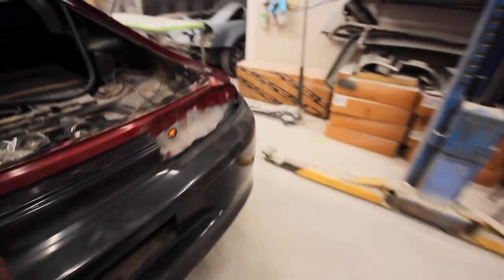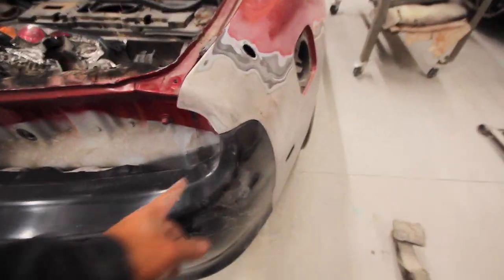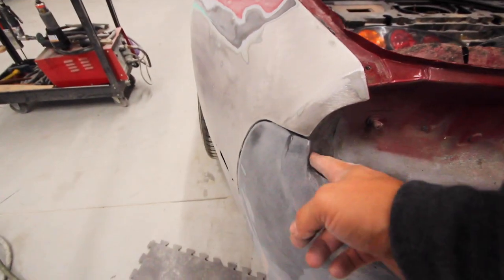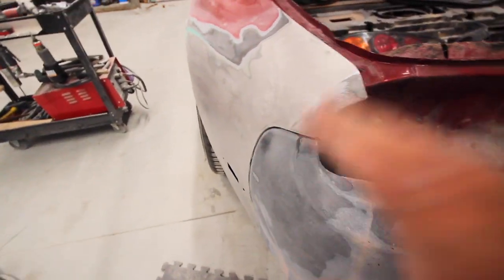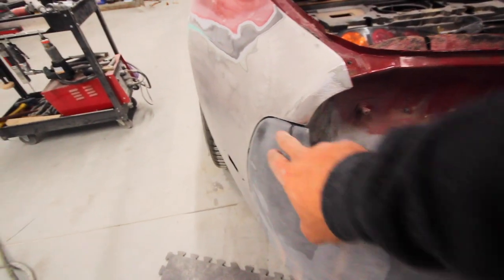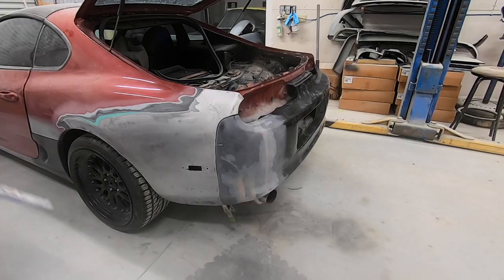So now we can work on this. If we look at this side, taillight gap looks great. This looks even better, you know? This side, not so much. It's a little in right here. It's a little in right there. That's okay. This is fiberglass. I'm gonna grind this out, fit my taillight in there, make sure I get that back, and then we'll build this up with more fiberglass to get it flush against the quarter.